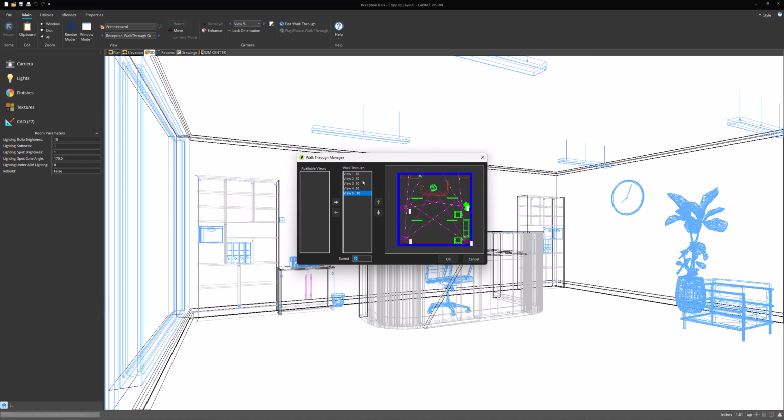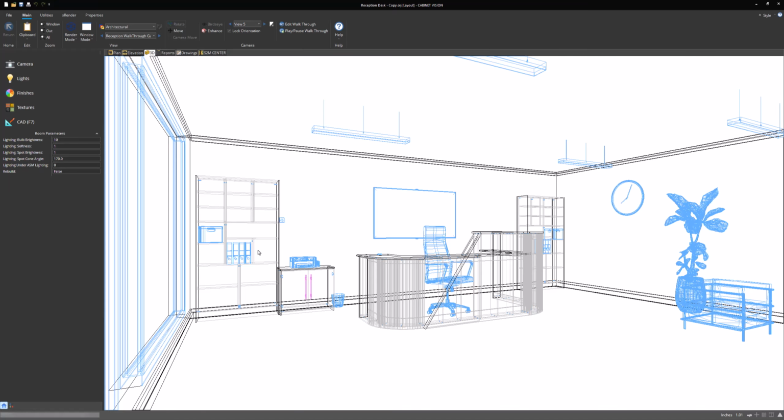We can reorder the current order of the walkthrough. Again, I like to take my camera shots in order of the walkthrough, but what we can do is move these up and down if we need to and change a few different shots. You will see the different cameras previewed on the right hand side, and they give you an idea of the walkthrough. In ours it makes quite a nice shape.